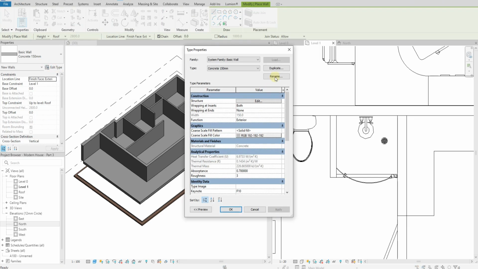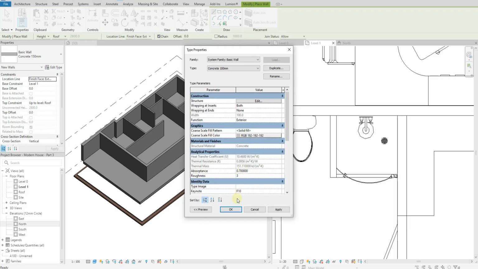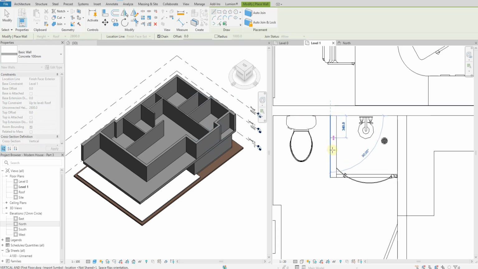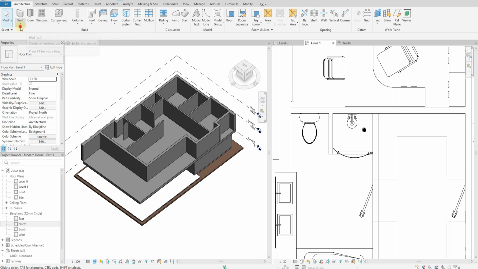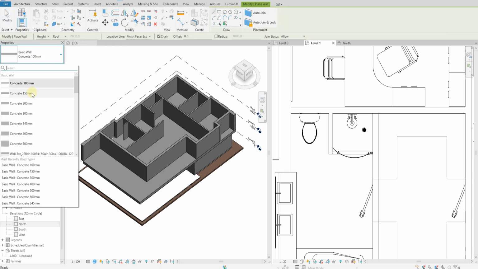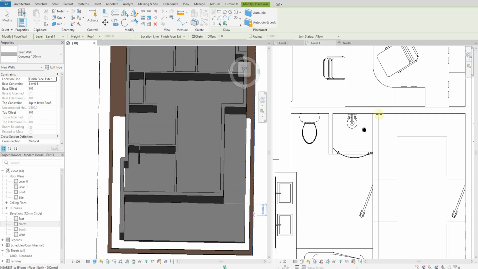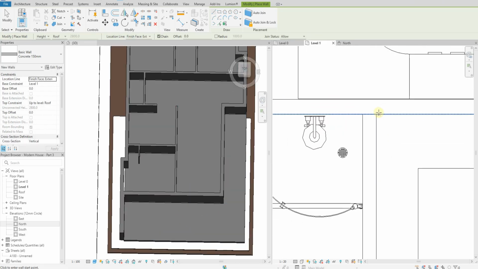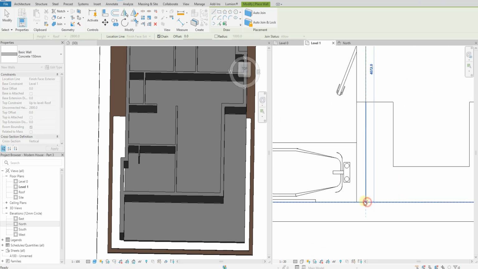Okay, let's do it quickly. 100 millimeters. Change to 100. Okay. Let's model this wall.